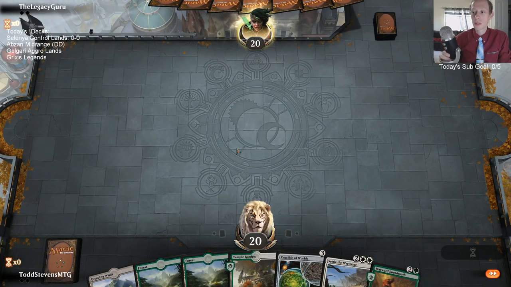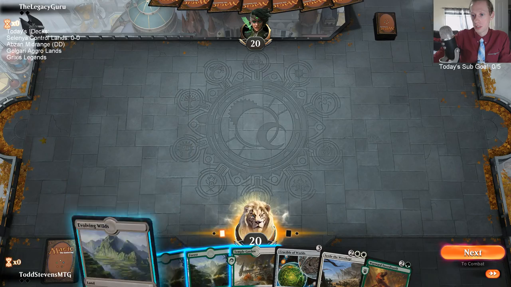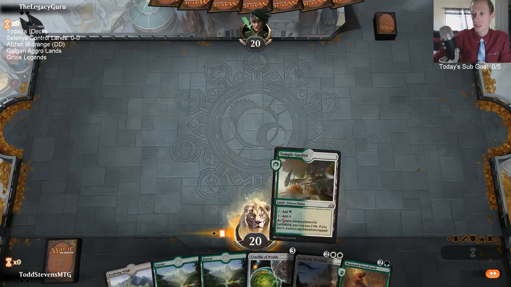Alright, so this is exactly what we're trying to do. We got Crucible, we got Swordtooth, we got Evolving Wilds. Hey, what's up, Skyloft? We got some good stuff.